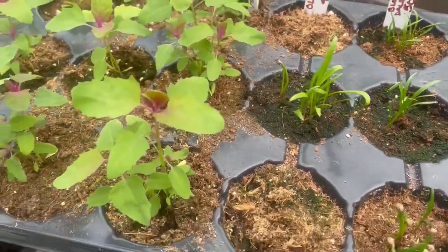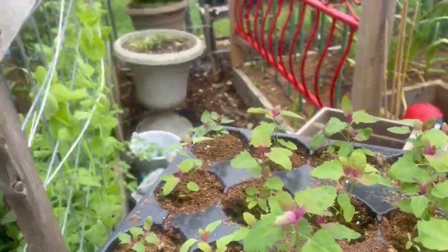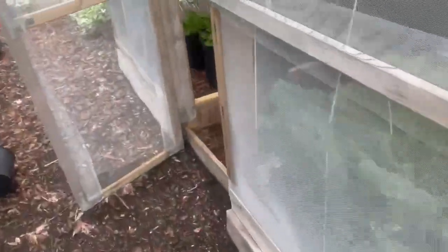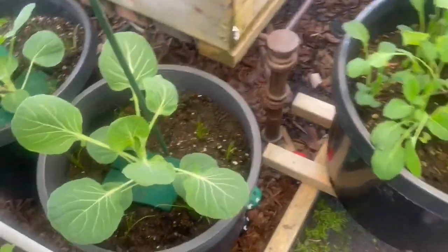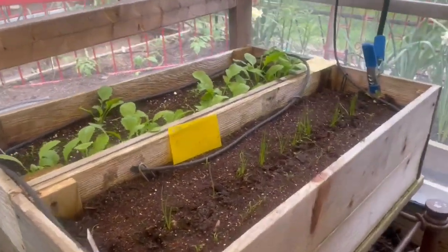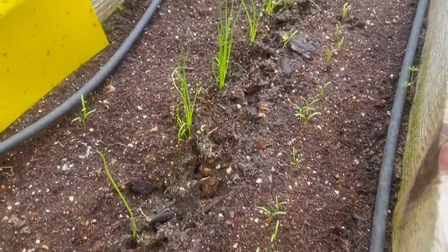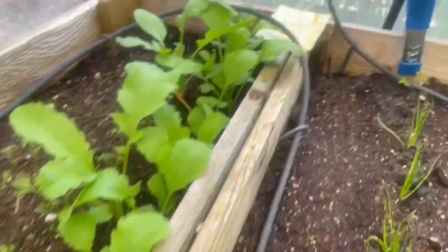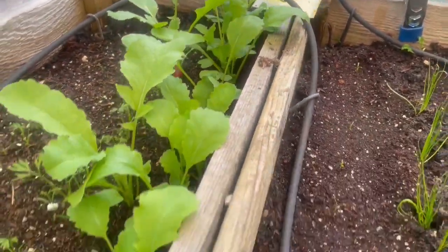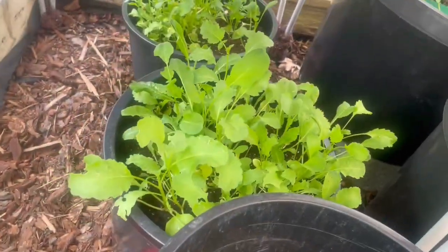So I gather I'm not getting much rain inside the brassica gauge, but I'll give them a bit of a drink, some feed. Oh, look at the sprouts. They're doing really good. Carrots are doing really good. The second sowing of carrots is coming up really good. Oh, I see a radish over there. That's radish tape, by the way. Those carrots are doing really good. These radishes down here look like crap.